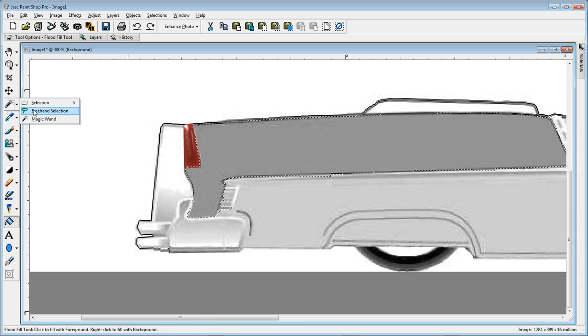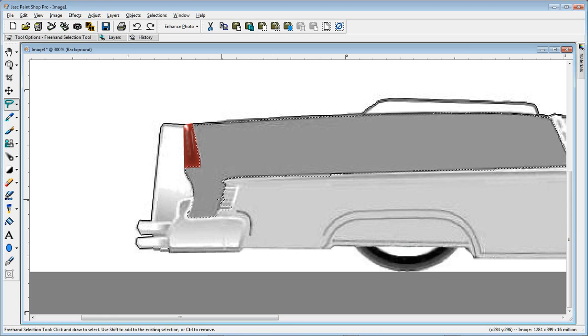Let's see if we can block that now. So we go back to our gradient tool, and I'm going to, what is it? Do I want to add or do I want to take away? I think I want to take away. Let's try that.